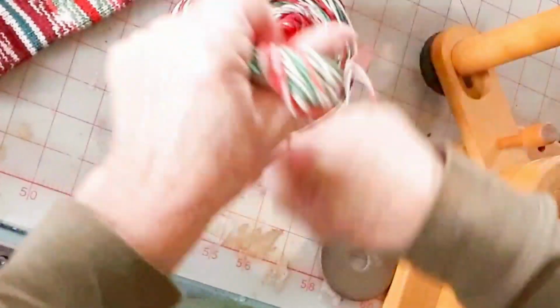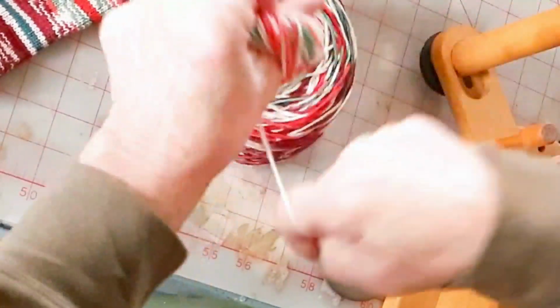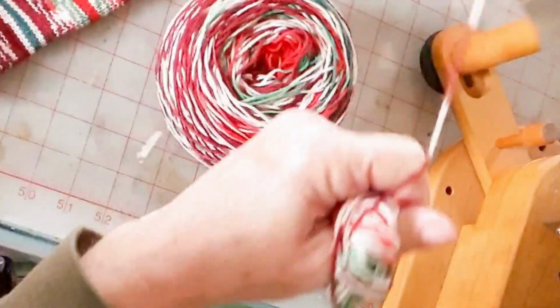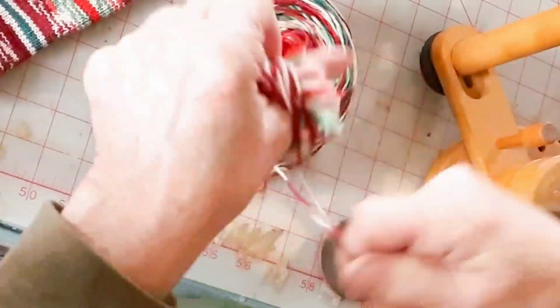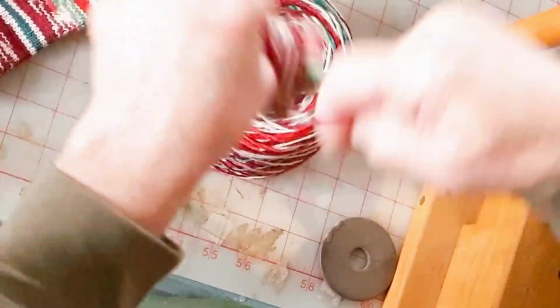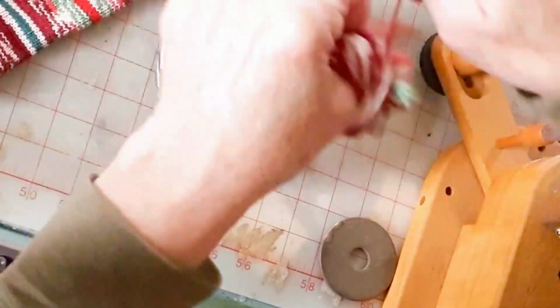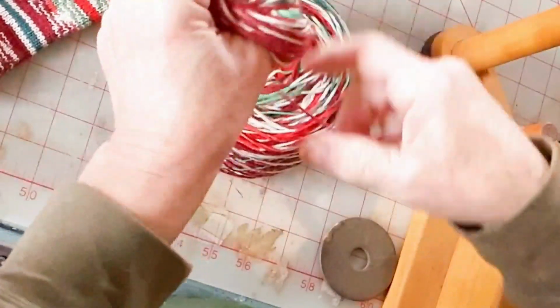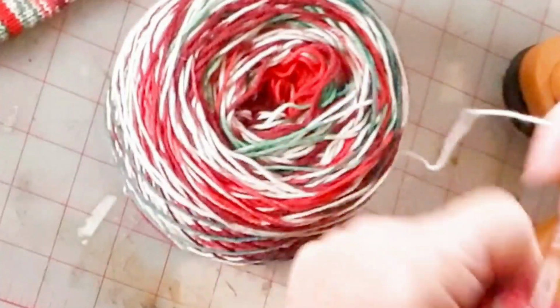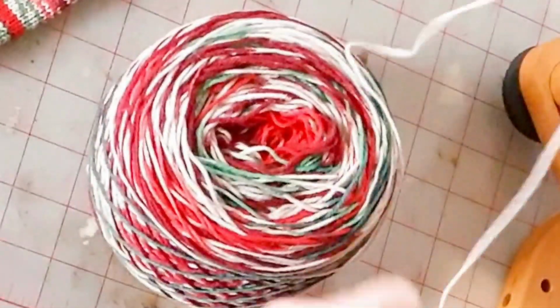If you have not seen this done before, this is a very, very old, time-honored technique of making a cross-wound ball. It will center pull. And I have an entire video on it. In fact, I believe it was the first video I ever made. And I can see that I am approaching a maroon stripe. And if I'm right, we'll soon come to cream color. Yeah, we are.